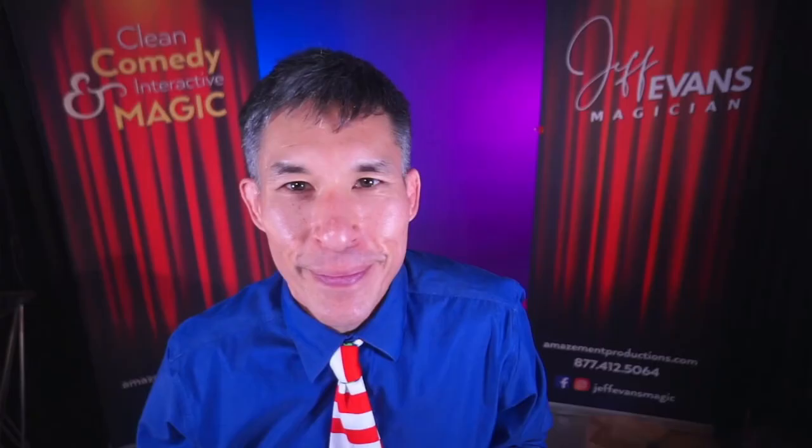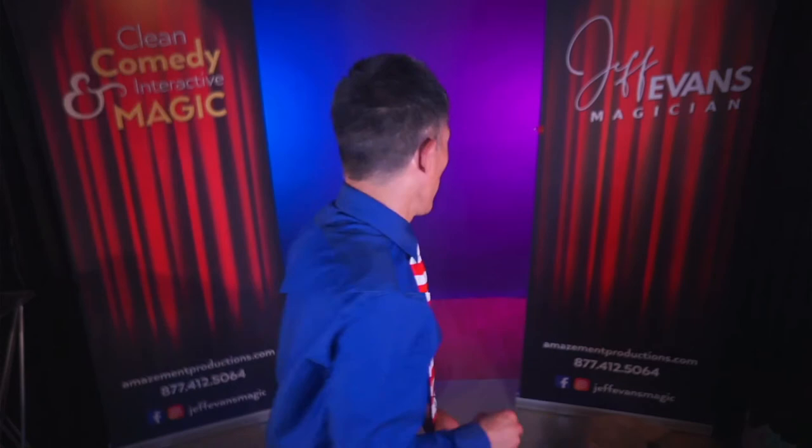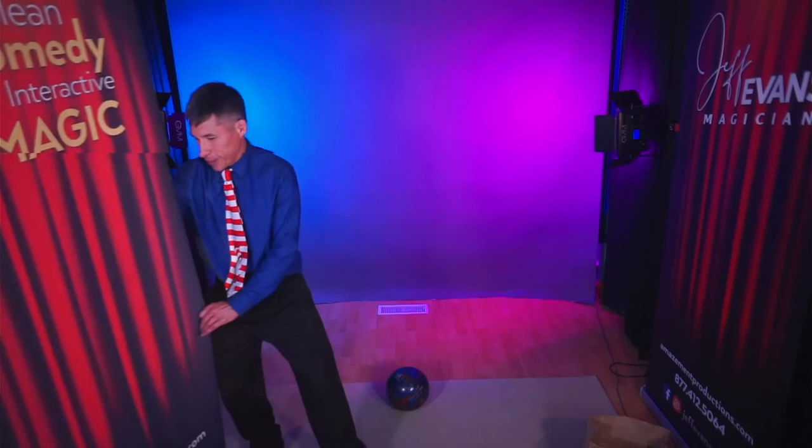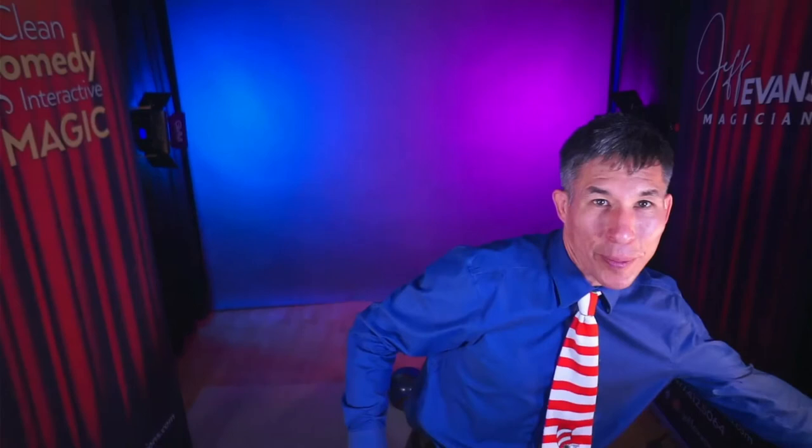Oh, there are some weird things happening here. But I want to show you something really weird. When I was a kid growing up, there was a magician on TV called the Masked Magician. He would wear a mask because he didn't want other people to know who he actually was. His mask looked like this. While he was wearing this mask, he would reveal the secrets of magic, which is very bad. Magicians never reveal the secrets. They only publish them in books where anyone can check them out for free.